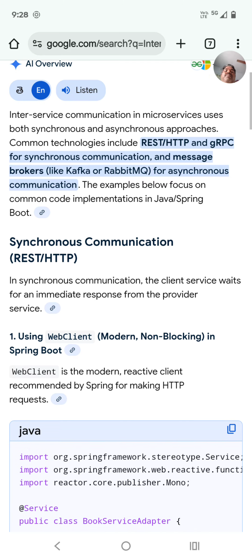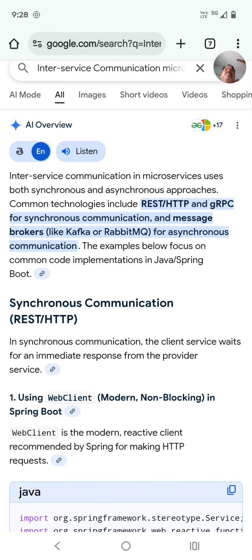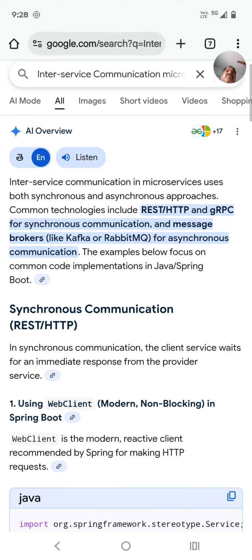The benefits of the synchronous approach are that it is very easy to implement, and most applications use it. For simple to medium projects we can use the synchronous approach to establish this kind of communication among multiple services.